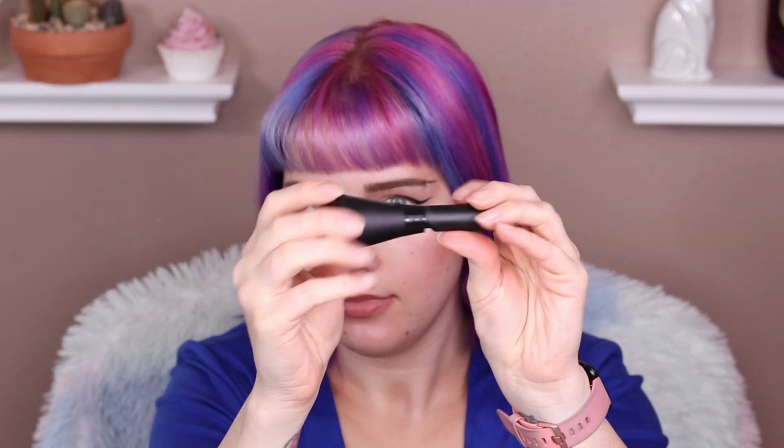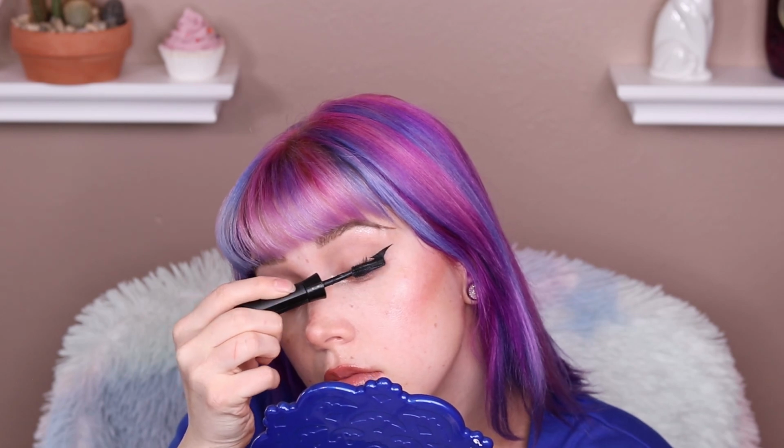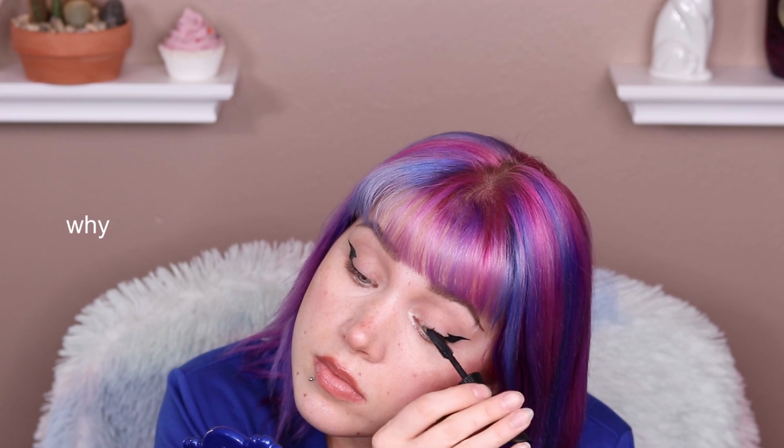Once I'm happy with it, really the next part is just mascara and lashes. If you were to do lashes, I didn't today, I just did mascara. This is Loreal Unlimited Mascara. I actually love this mascara. It doesn't transfer on me, it doesn't flake, and it's really great in lengthening and volumizing, so not bad, not bad, not too shabby.